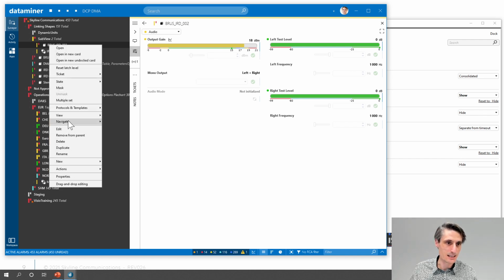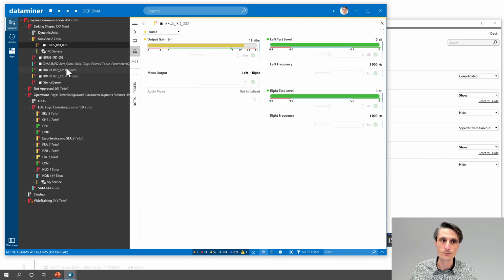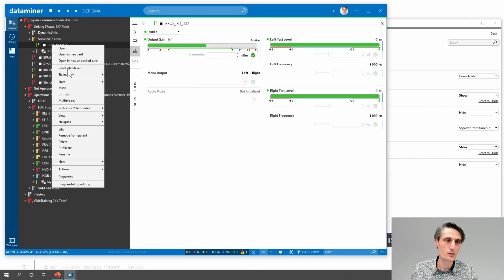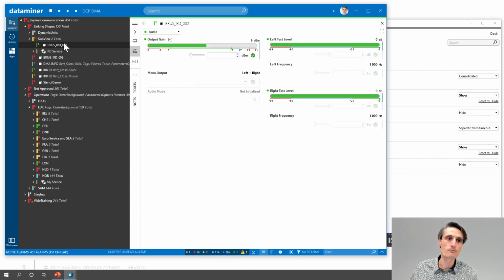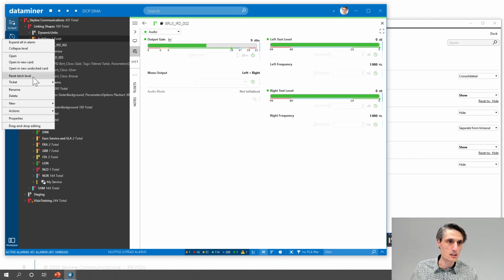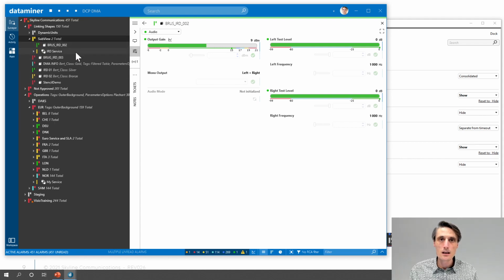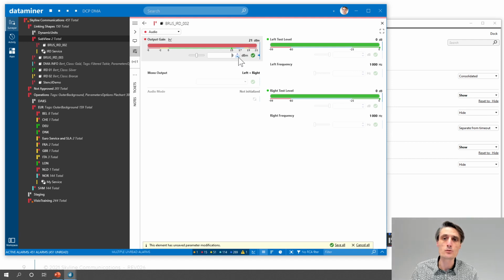Let me start with clearing that, because now in my right-click menu, I have a reset of the latch level. If I reset the latch level, it becomes the yellow, because let me maybe go to normal state first. Reset latch level. All right, I'll also reset this latch level. Now everything is perfectly fine. And let's assume I just go for a cup of coffee. And in the meantime, all of a sudden there is a critical alarm, but the critical alarm happens only for a few seconds and then it goes back to a normal state.